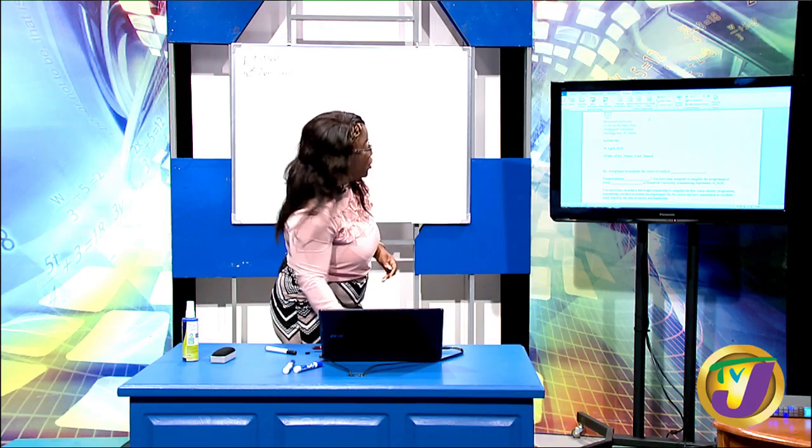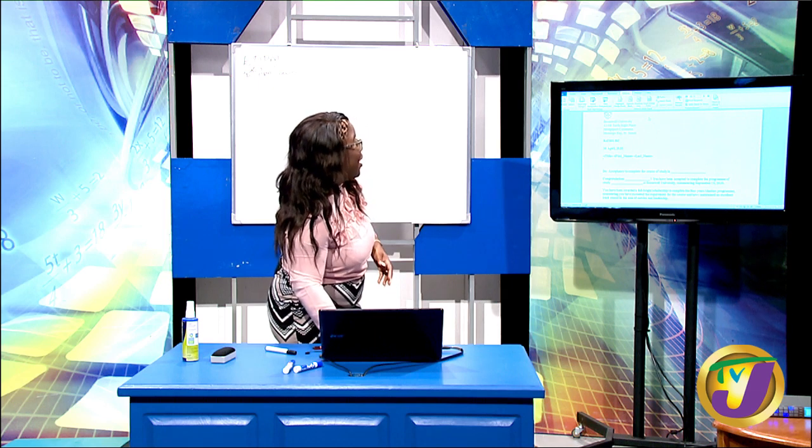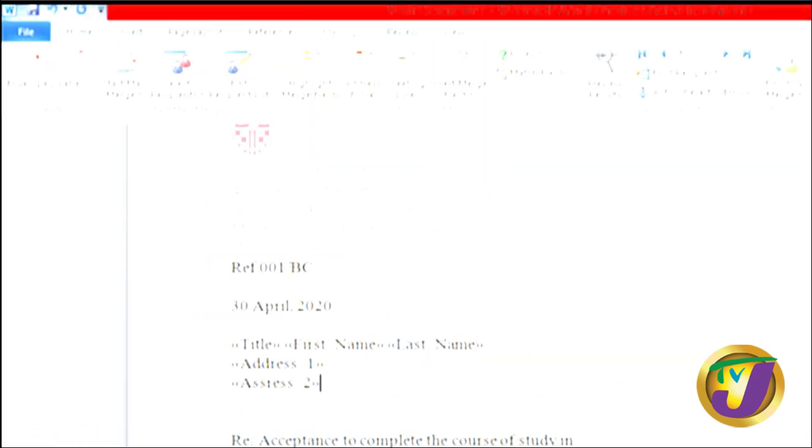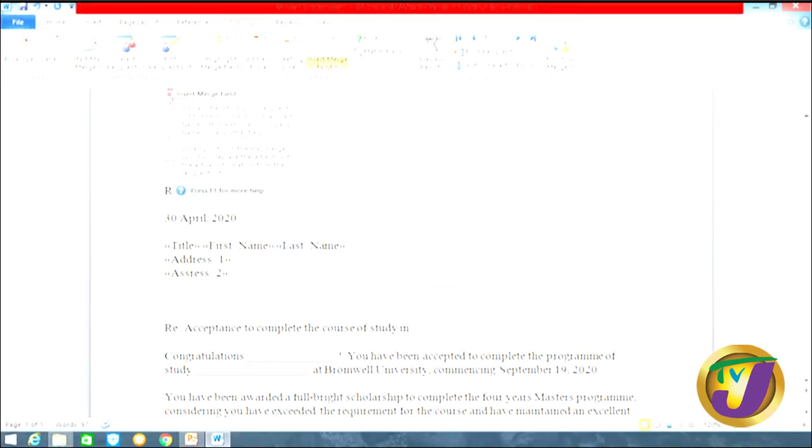Okay, so let's drop, enter, and if you notice, I have single line spacing for this letter. All right, what are we going for next? If you said address 1, you are correct. So we're moving on to address line 1. Then we tap the enter key, because the next line of our address will pop up below. Address line 2. And we tap the enter key again, because remember now we're imagining how it would look when we're finished. And then let's go for parish.